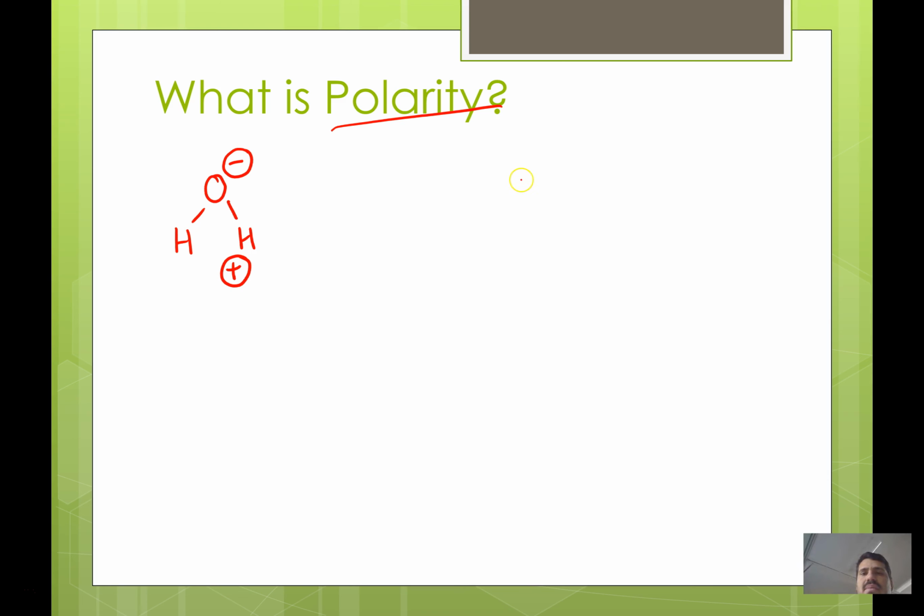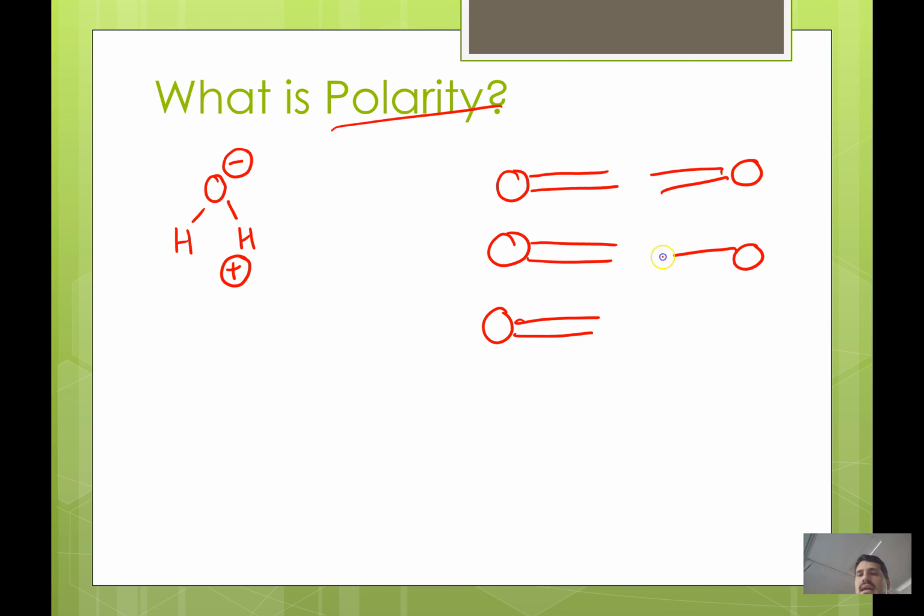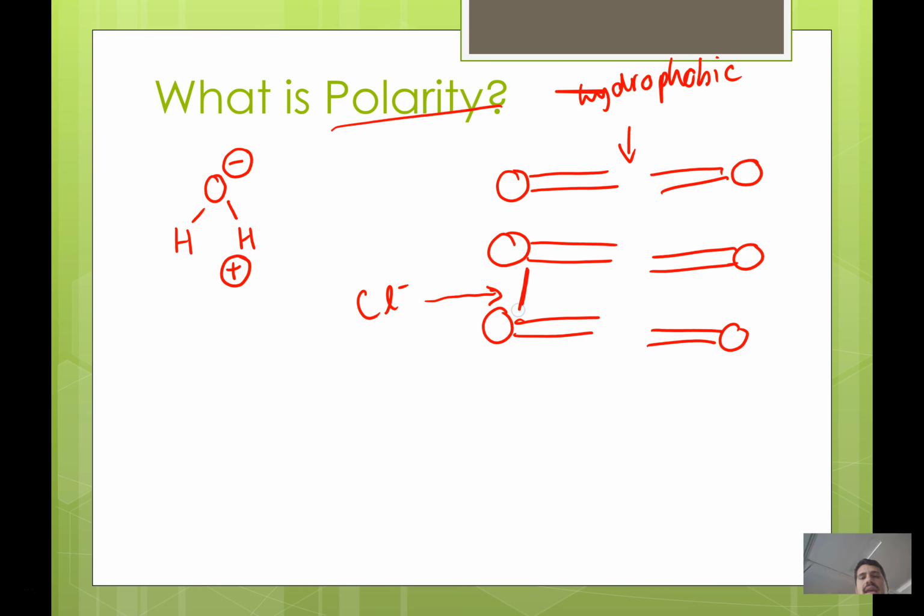When we have the phospholipid bilayer, let's draw a phospholipid bilayer here. Remember that the outside of the bilayer is hydrophilic. It loves water. That's why it's facing out. But this inside part of the bilayer is hydrophobic. So it hates water. So whenever a molecule which is polar, so for example, an ion, chlorine ion, tries to get through, it can get to here, but then it's sort of stopped. It's blocked here because this part is hydrophobic, okay?